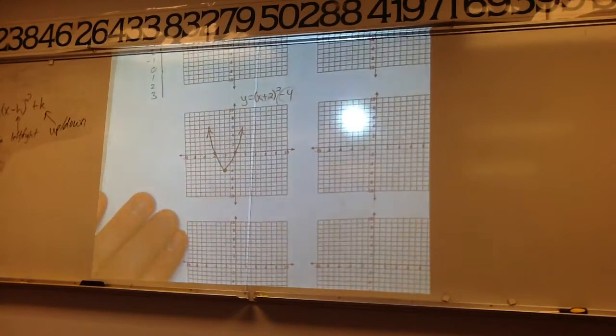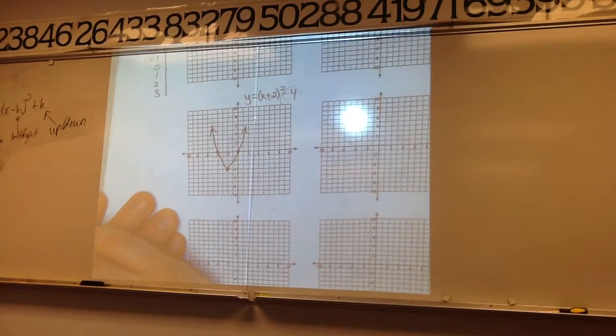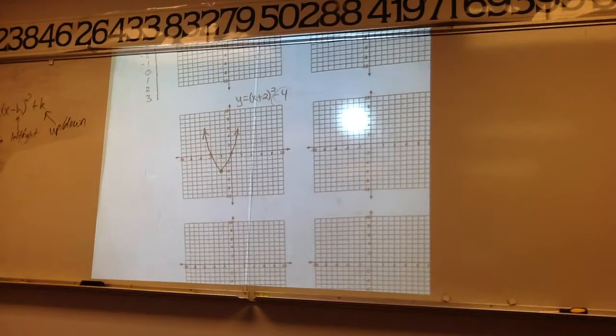So how do you get it to go back up? Do you just plus two up? Why left? Because things in parentheses, minus. How did it go back up? Because it's a parabola, and I know what the shape looks like. This is just telling me the vertex. Plus goes left, and minus goes right. So just go like 1, 2. Okay.